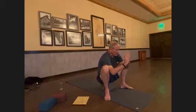Now, breathing through your nose is so important because it cleans the air coming in. It moistens it. And it brings it up to the temperature that you need for it to get into your lungs in the optimum condition.